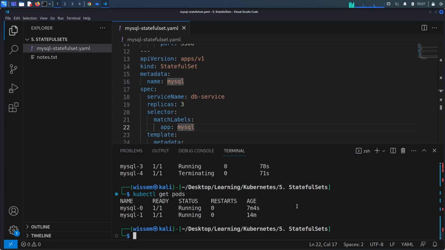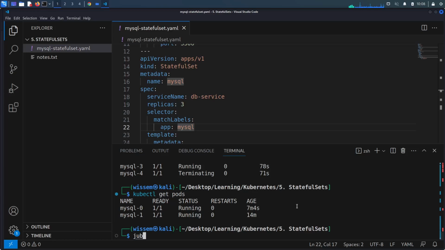And finally, if you want to delete the pods, you have to delete the StatefulSet itself. Okay, if you delete a pod and the StatefulSet still exists in the Kubernetes cluster, the StatefulSet will notice that some pods are deleted and will recreate them. Okay, so when you want to delete the pods, you have to delete the StatefulSet itself.